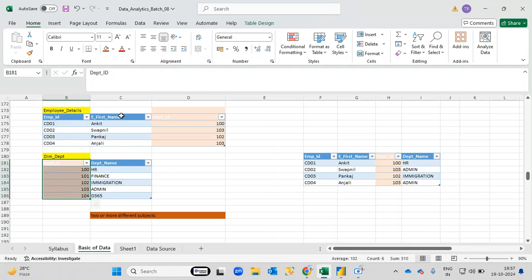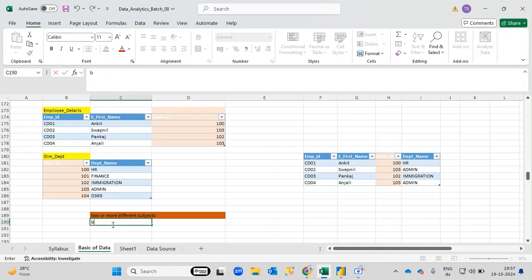We have department ID here and department ID here. So this is a common column. They both should have at least one common column.